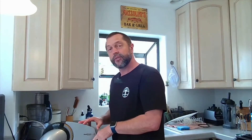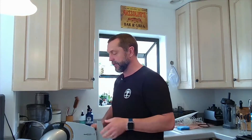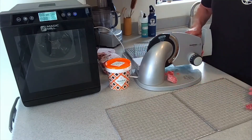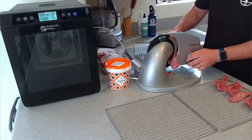All right, let's begin. I'm going to set the slicer to an eighth of an inch, which is a three on this device. Heads up — I use a serrated edge blade on mine because it tends to cut the frozen meat better. What I like about the Magic Mill is it has these metal trays with decent holes in them, so it really dries the jerky well from both sides. Be very careful about your fingers. And you can see it comes out like so — it curls like that because it's frozen.